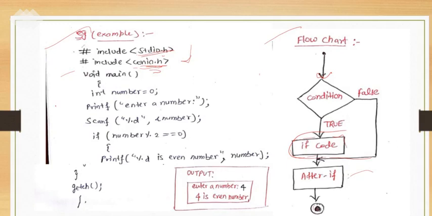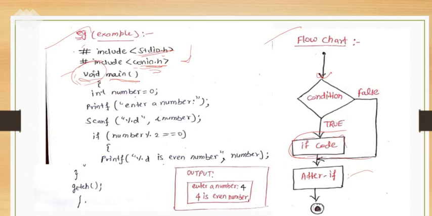And this hash symbol indicates the preprocessor. We have already discussed the working of the preprocessor and header files in the previous lectures. Every program must have at least one function, which is the main function. Void is the data type we have declared for main. Void means nothing, so no need to return anything at last. If you declared int, then you would have to return an integer at last.